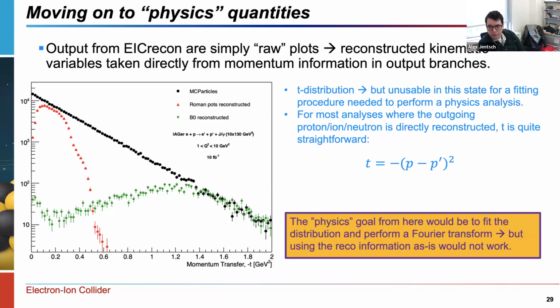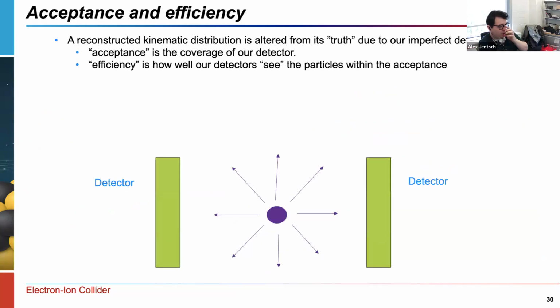So the first concept that's really important here is really two things: acceptance and efficiency. I'll talk a little bit more about the difficulty with efficiency near the end. Most of what we'll talk about here is mostly due to simple acceptance because we're just looking at a single case with the protons. But ultimately, when we reconstruct something, our detector is going to be wrong by some amount on multiple fronts. It's going to miss the particle potentially, which means that it didn't detect it, and therefore the information it has is wrong by definition. And also the detectors have an intrinsic resolution that is not perfect. You'll have some smearing in every quantity that you reconstruct.